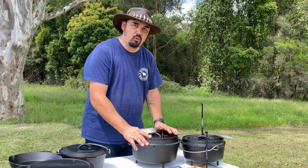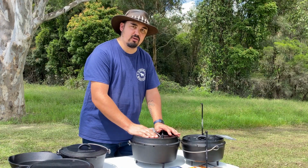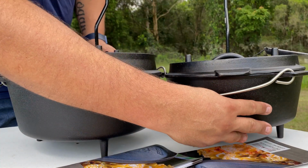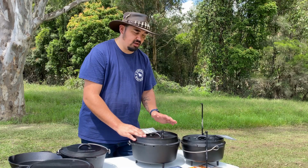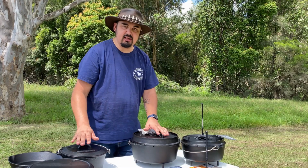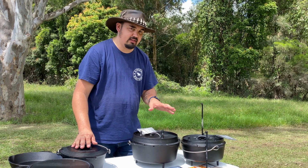And one of the most important features is the seasoning of your oven. Now these ovens are double seasoned through their unique process, and it just creates a nice smooth finish. And looking at these ovens, I'm really loving the seasoning on these.